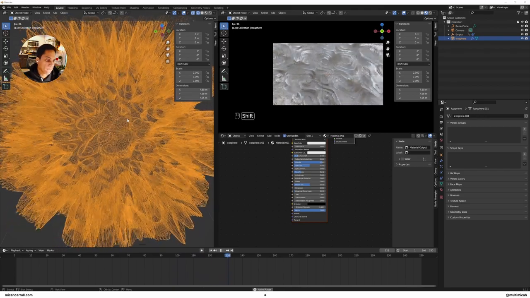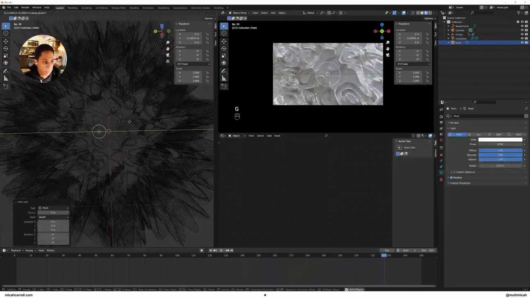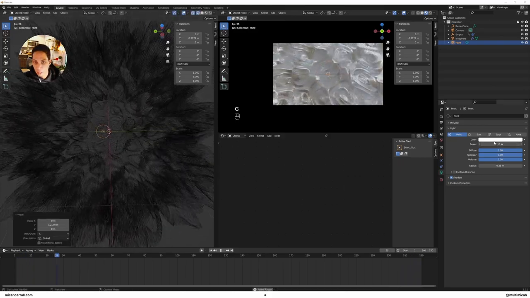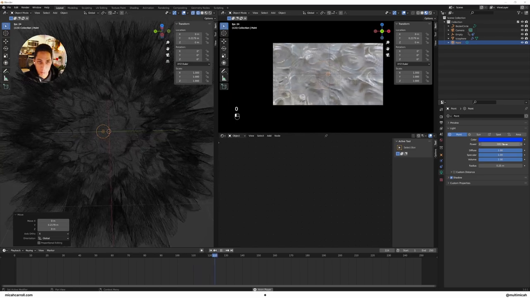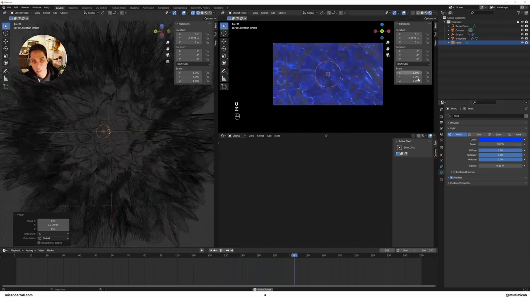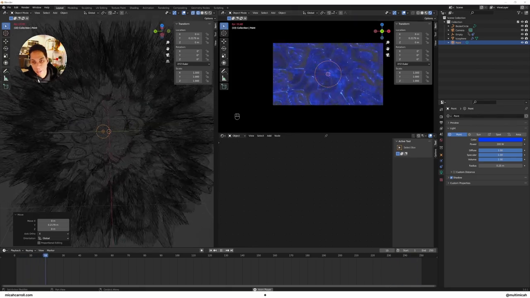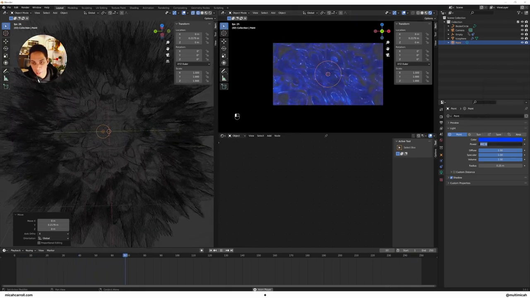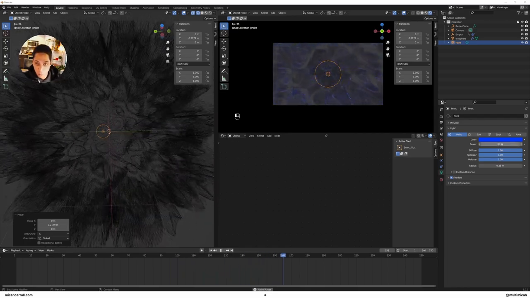Okay, now we're gonna bring in a light. Use a point light here. Let's just go ahead and make it a color. I believe you can see that change in the materials tab. Now let's go to rendered. Okay, then you're rendered. You can see we have this blue light, so just make sure it's not too strong.